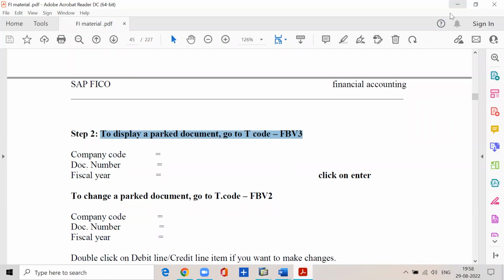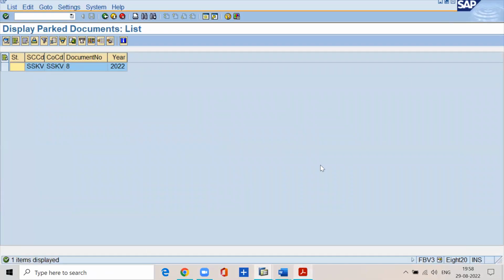Write down. In every display function and change function, the document list button is available.